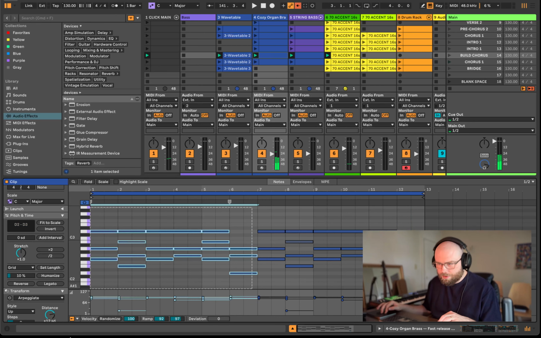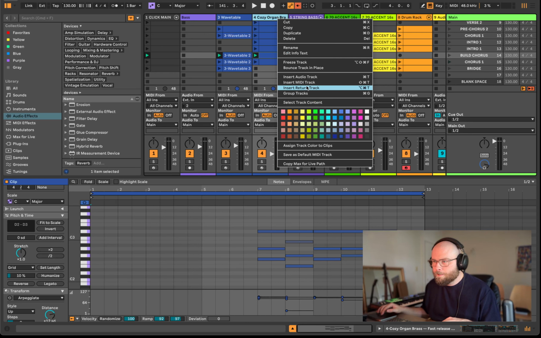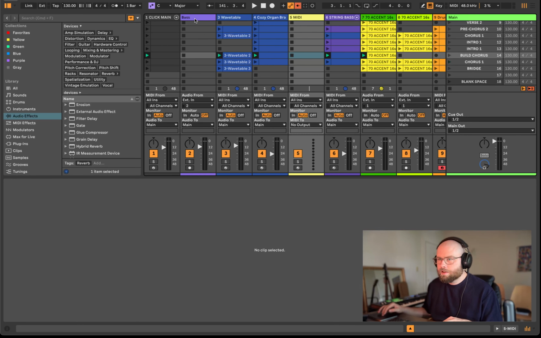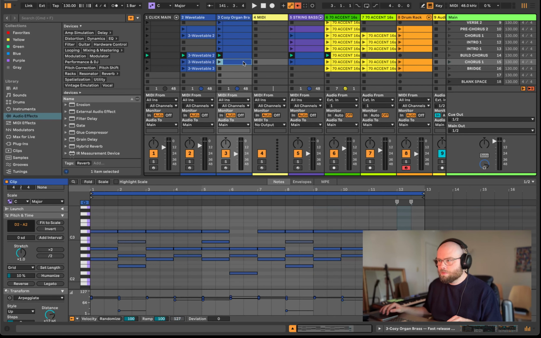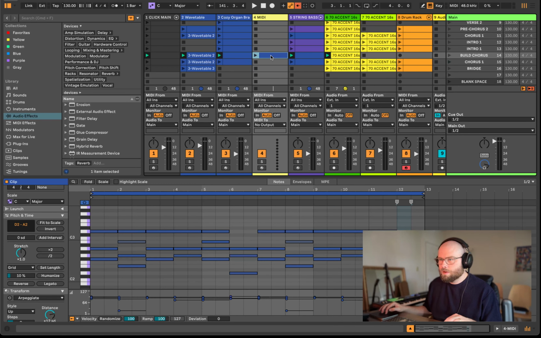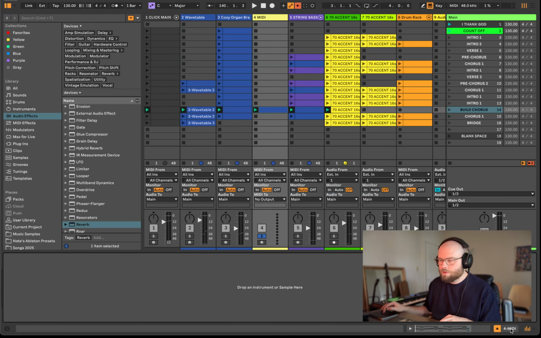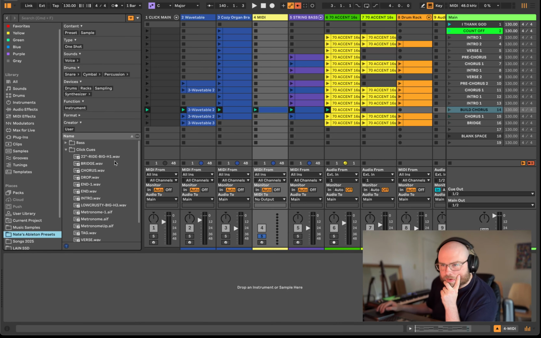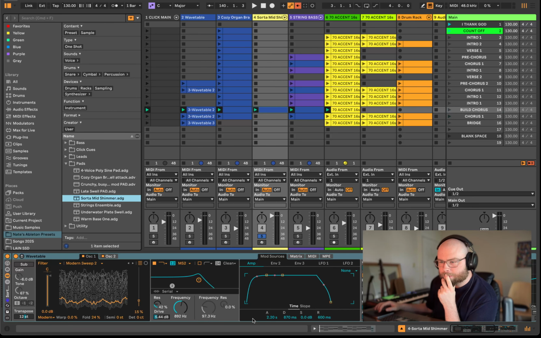Okay, actually I think I want to do this again. I'm just gonna create one more pad, just because I think this will help create some momentum. But I need to change the sound of this one. So I'm gonna look for a preset that I have. This is gonna be really bright at first, but I can fix it.